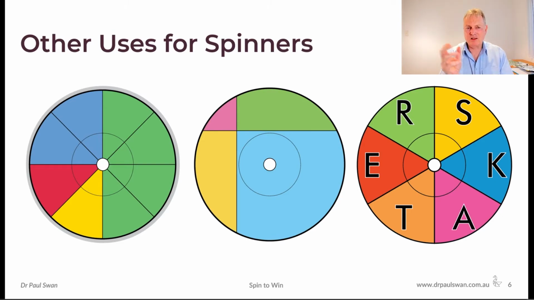So that's typical of the sort of competitions you often see where you collect things in packets and so forth. So in this case, you could keep spinning till you find out how many spins on average it takes you to get at least 1 of each of the letters. As I said, you might end up with 3 S's and 2 E's, but no R's. So you've got to wait till you get 1 of each letter. So essentially, I like the versatility of spinners in that sense. So it's not just about numbers and doing the things that dice do, it's a bit more.